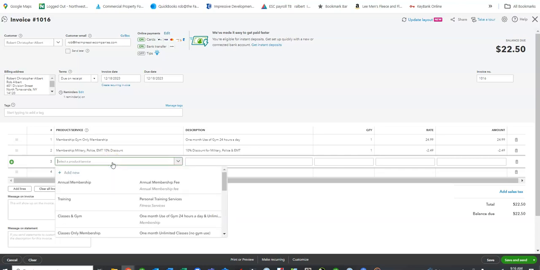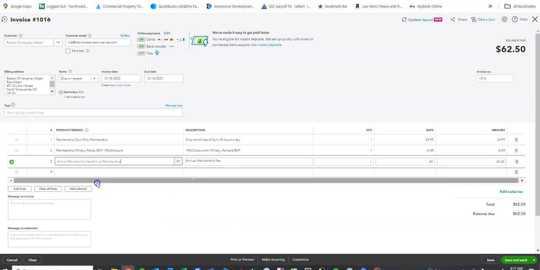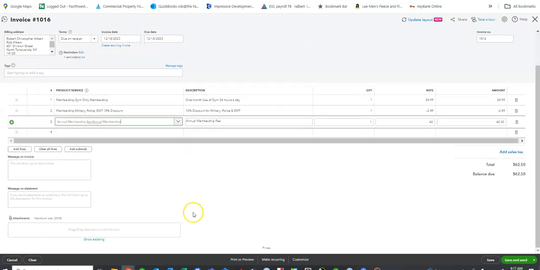Then we're going to get into a reoccurring. So what the advantage of an invoice is you're going to send this out to the customer to upload their payment information. Okay, so that's the advantage of doing this. So you put the annual fee on here. Okay, and once you get that done, you could put any notes in here if you needed to, if there's something, or you can even attach a file. Okay, and then you hit send and save.